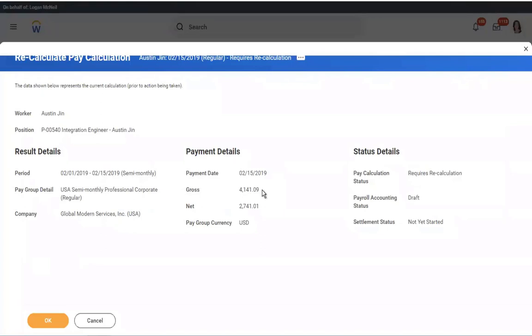Now here, if the gross is increased by $6,000, if it is total 10,141, then our calculation is working as expected. Let's see. 4,141 should be 10,141.